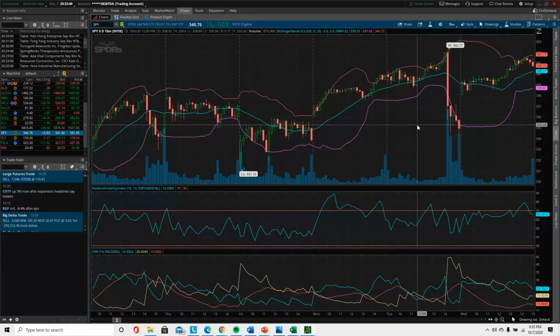We are by no means masters of ThinkorSwim or Active Trader Pro with Fidelity and E-Trade and Schwab, but we know how to set up a chart in a simple way to get the information we need. Remember, trading does not have to be complicated. It could be something that is easily done with a simple process.